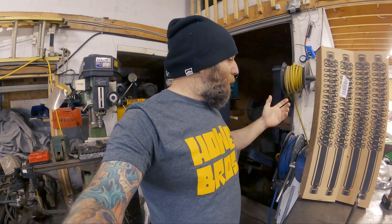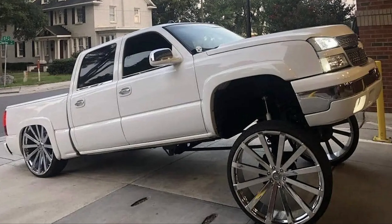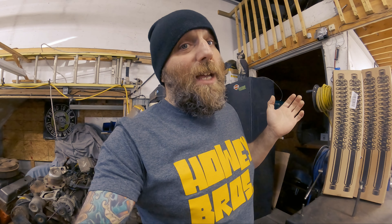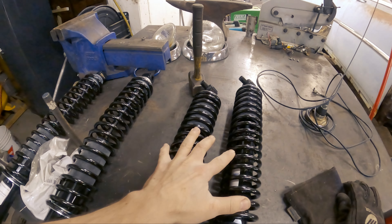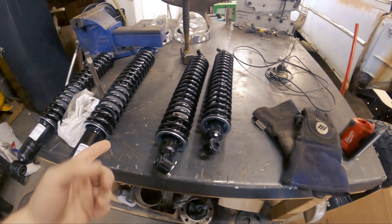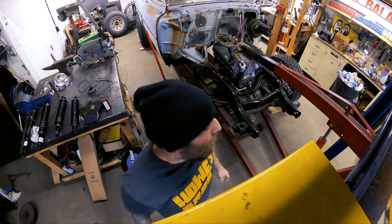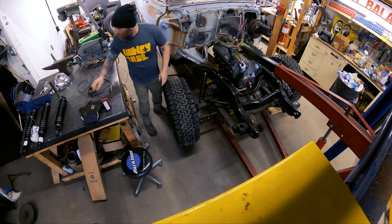Next up: shocks — that might be an interesting challenge. We decided to go with load-adjusting shocks that have helper springs. The reason is I want something good in the back for towing, because there's a lot of weight put on the trailer. The clearance between the wheel wells and the tires is pretty small, so if the car ends up crouching under load we're going to hit the tires for sure. I'll start with the front and work my way to the back. Because of the springs in them, it may raise the car up a little bit more. They didn't come with any hardware, so I have to poke around and see what I've got.